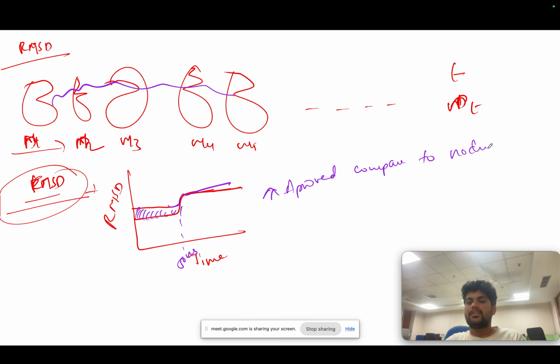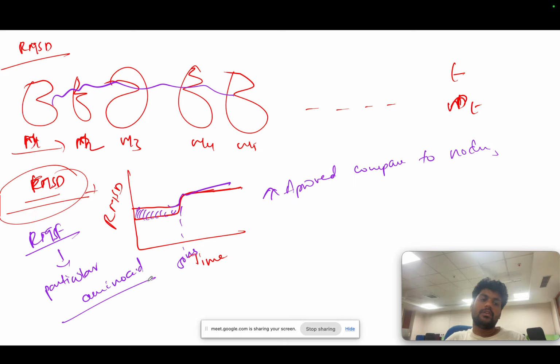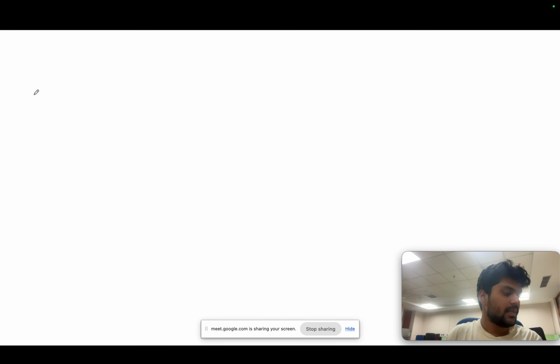So this type of analysis you can do. Then you can analyze the RMSF, the fluctuations in particular amino acids, and you can calculate how the drug is binding, the binding energy. There are different types of analysis you can do based upon the system. So we are done with the MD simulation, where we have used Newton's equation of motion.